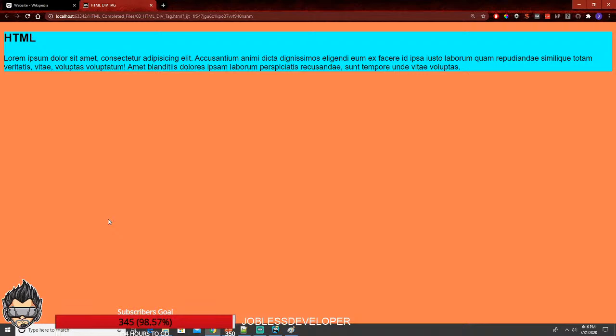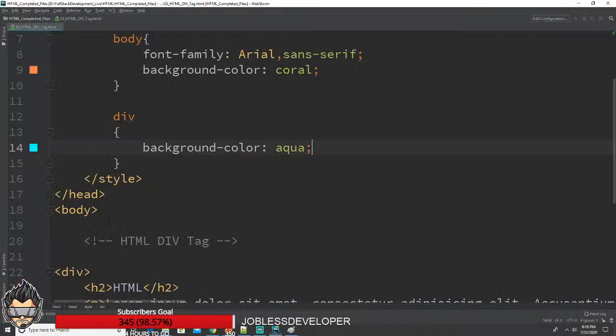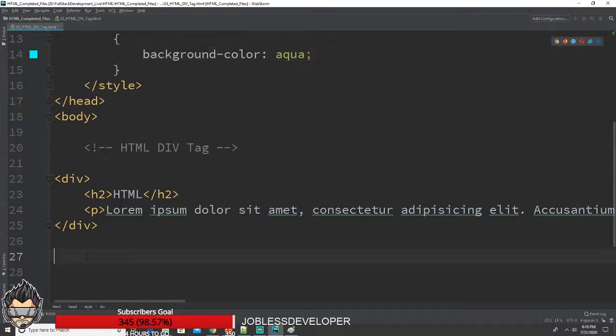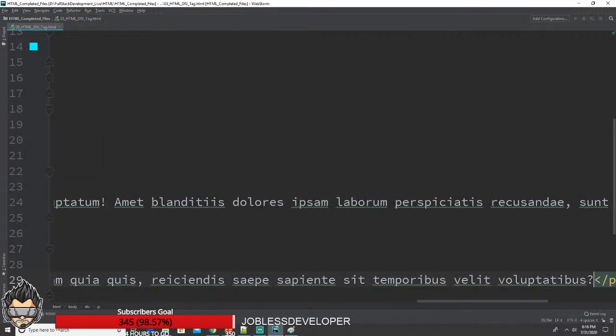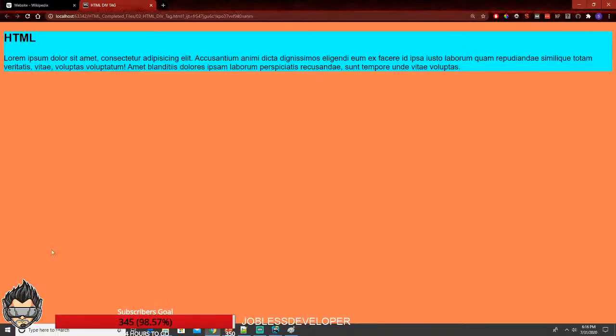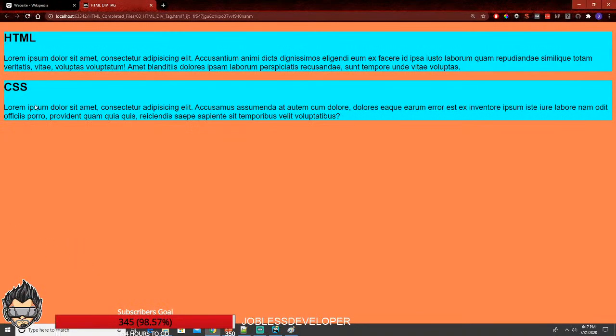So now that I got this, let's create another div tag. Again an h2 tag and say CSS, and I create a paragraph with lorem 40 again, save it and refresh it. You see, I'm getting a CSS with the same blue background color.